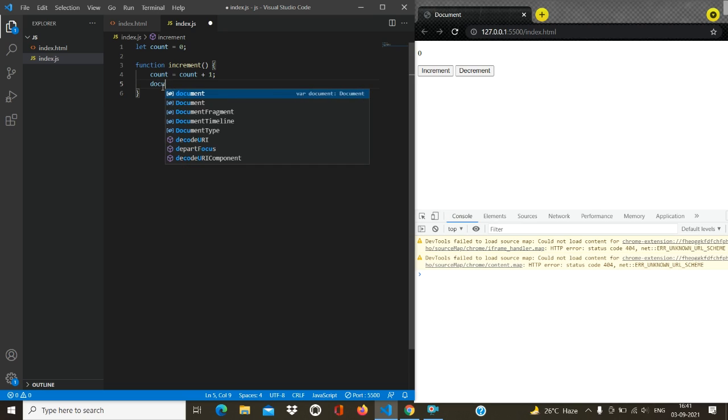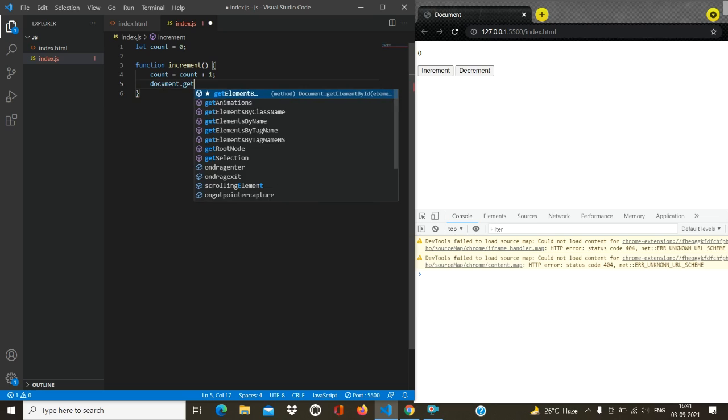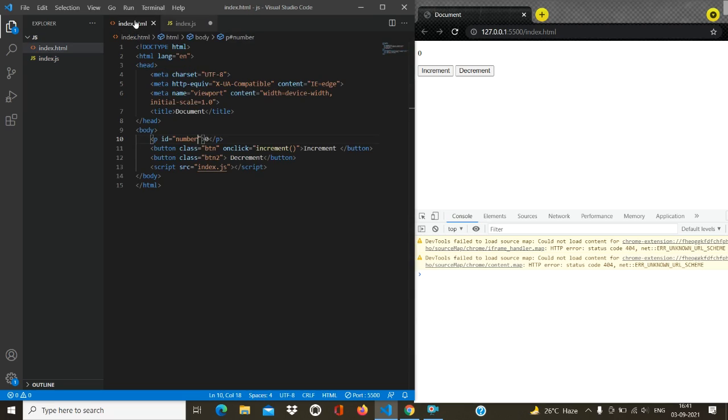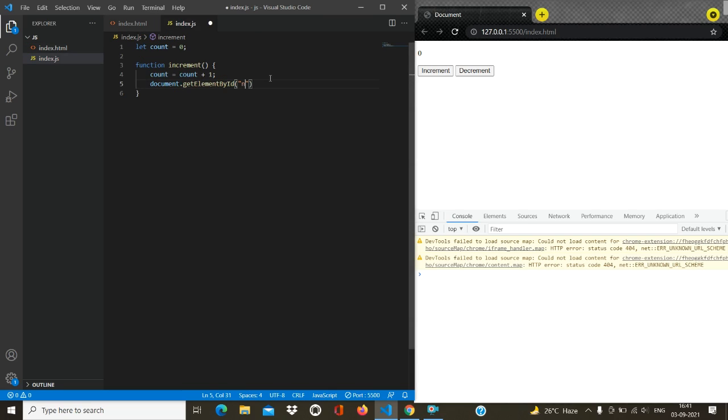Here I will say document dot getElementById. That means get this element by its ID, and the ID is number.